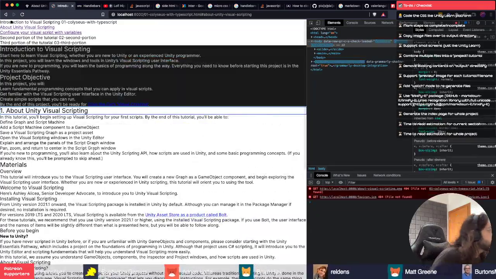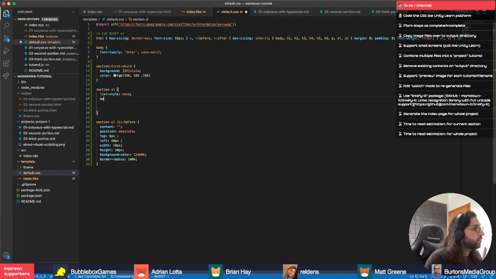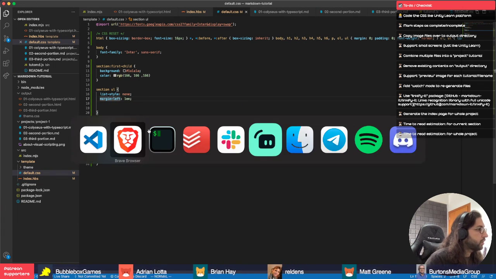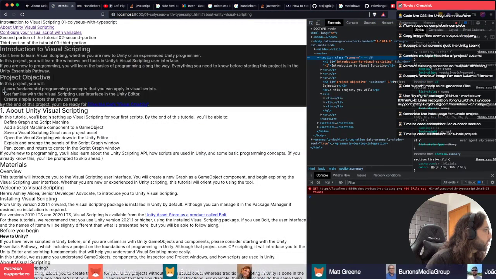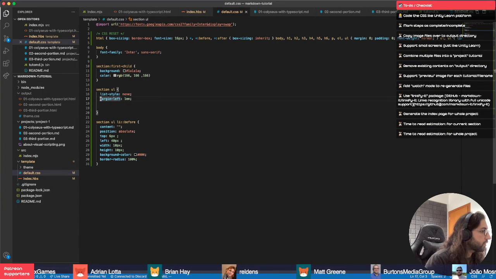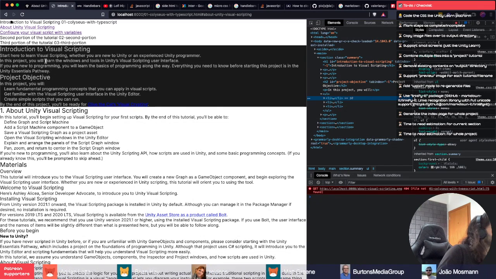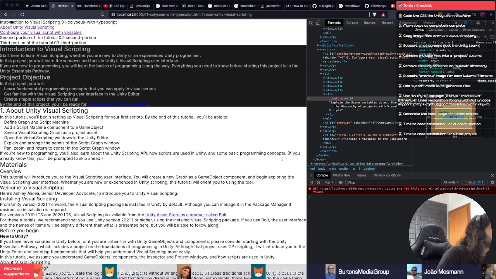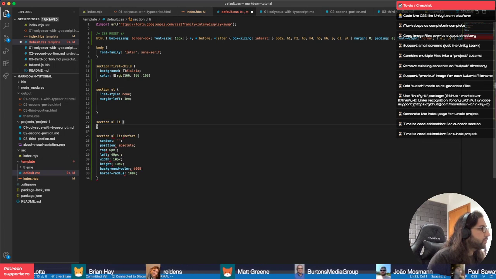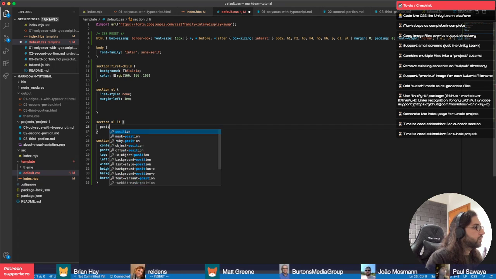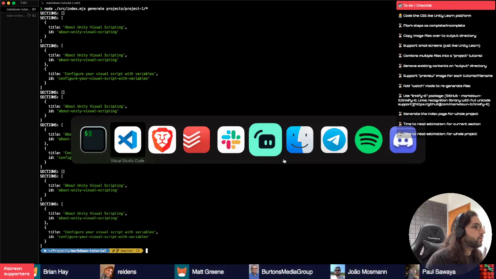Let's see here. Oh, I don't have margin, so it's not showing anything. Margin left 1em. Where's my white bullet? Background. Oh, background color. Oh, it's up here. So LI needs to be relative position. Then it's going to show up.